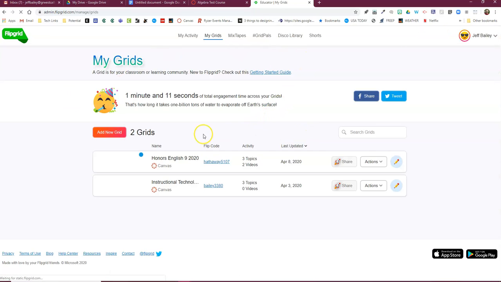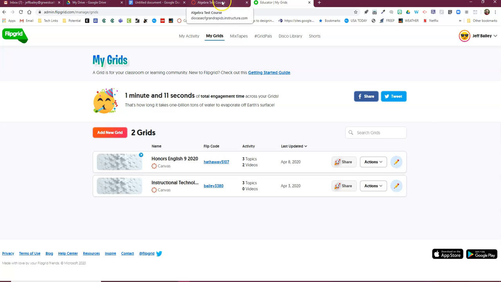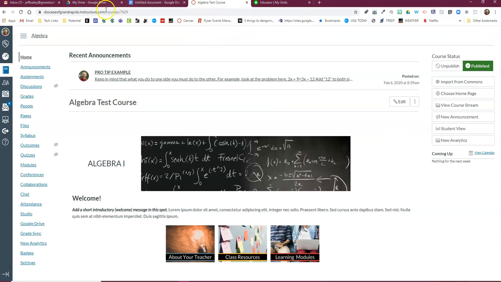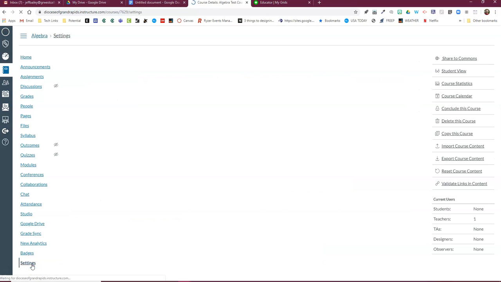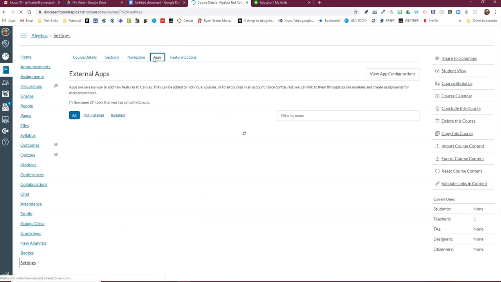So this is basically the Flipgrid entry. I'm going to go back to Canvas. So to integrate the two, you're going to click on Settings, and then you're going to go to Apps. And what you're going to do is look to see first of all if Flipgrid is installed.